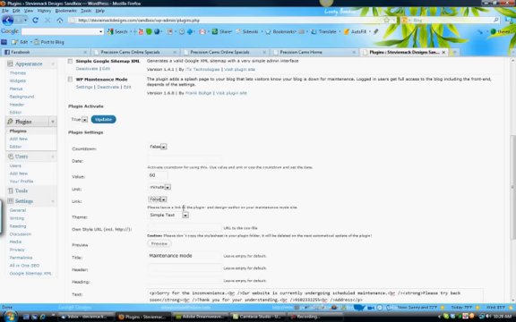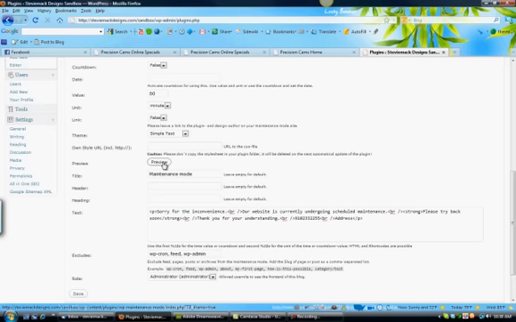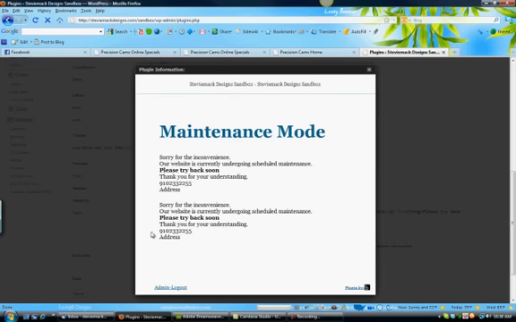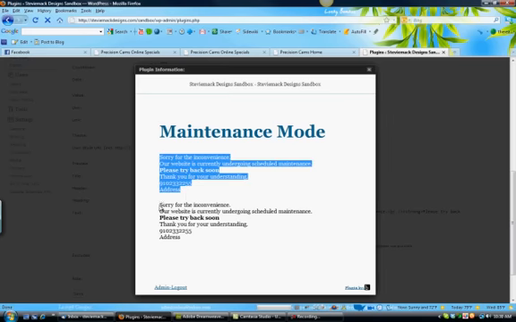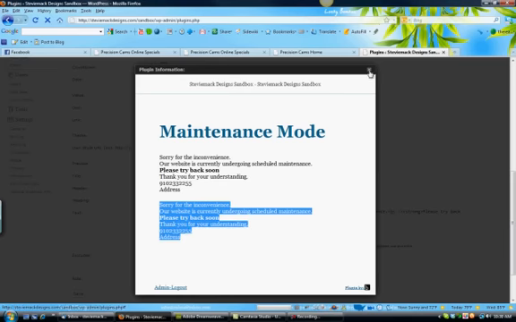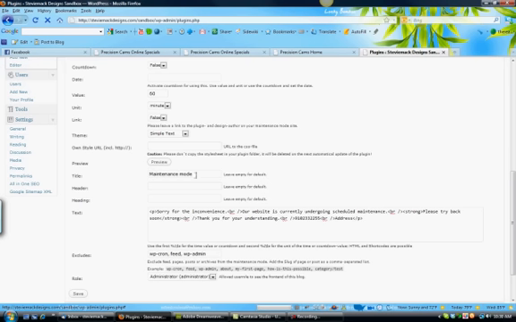Also, you can choose whether you would like to leave a link to the plugin author or not. It's your choice. Your themes you can set up as simple text, or only typography. Both of those actually look, as far as I know, about identical. You can also specify a specific style sheet that you'd like for your maintenance mode plugin to show. There is a preview button here where you can look at what the maintenance mode plugin is going to show. This actually is showing you incorrectly for some reason. It's showing 2 versions of the text instead of just one. It is what it is.